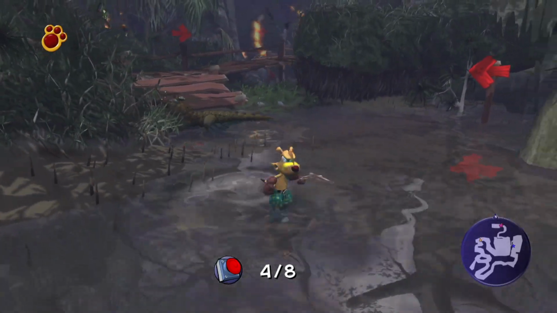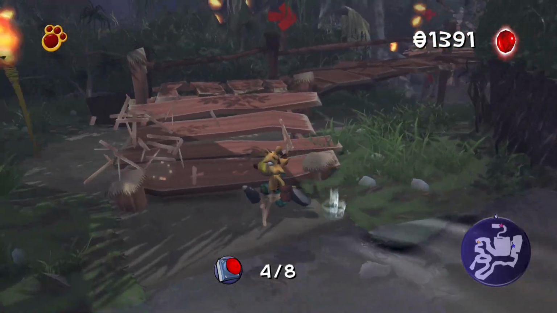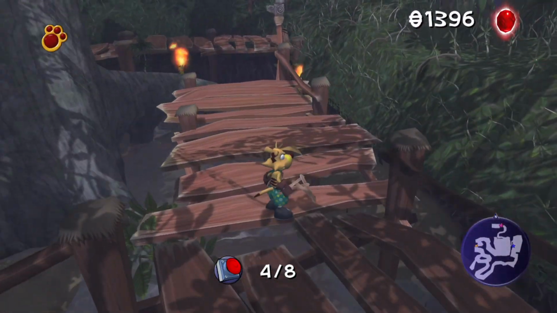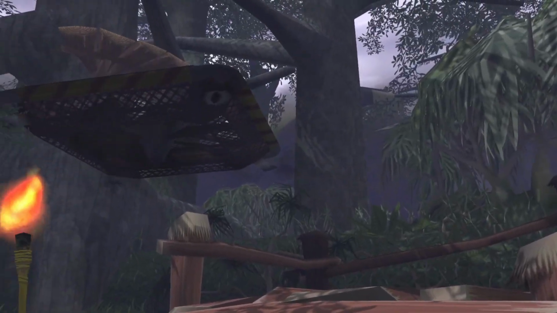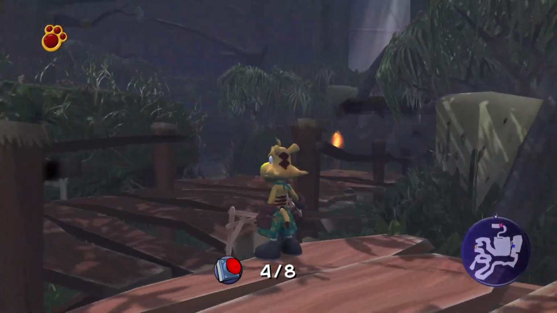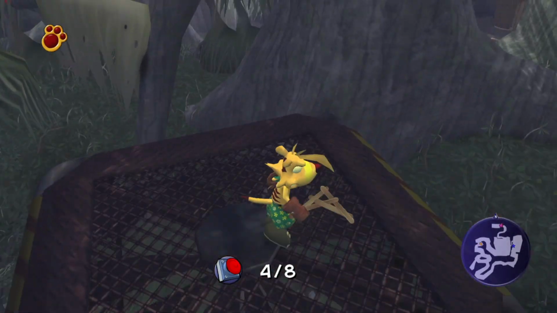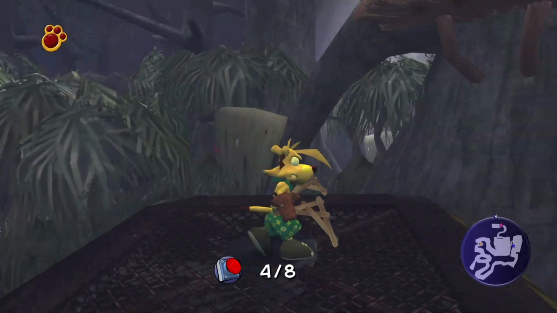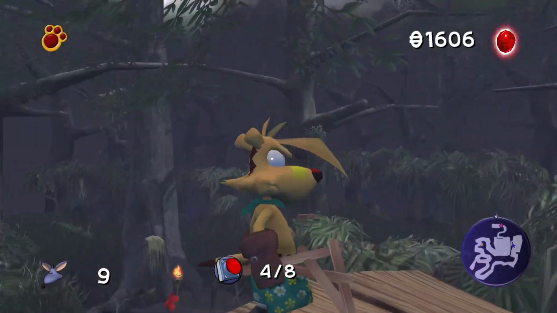That one counted, so we got four. Now we got crocs all over the place. Point of this platform. That's the point of that platform.